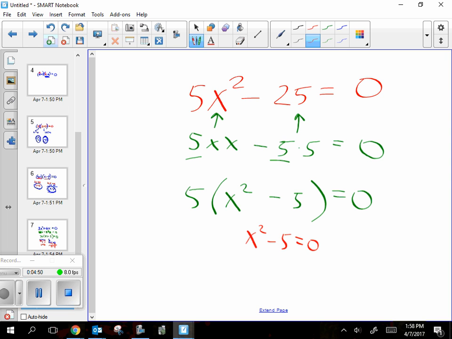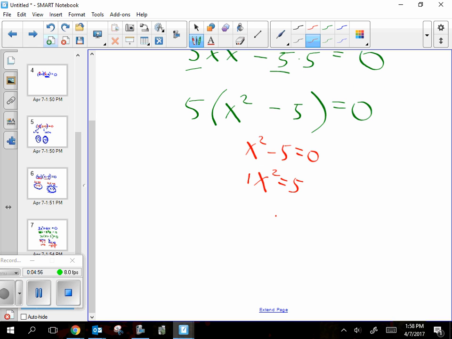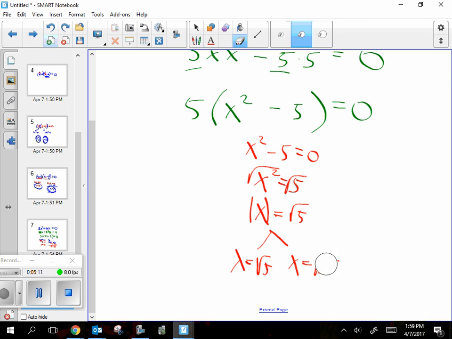So now I got to get this moved. X squared equals 5. And now it's moved. Now I just got one more step. Square root. And x equals, technically it's absolute value of x equals square root of 5, and I know this is going over some of your heads, but there's your answer. Plus and minus the square root of 5.